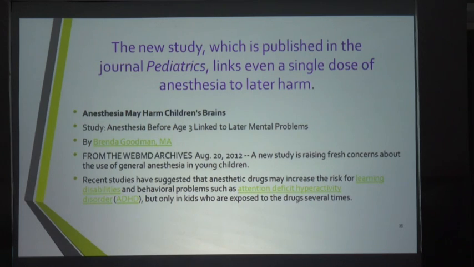So it was very easy for me at that time. And then I realized, Dr. Prakash had informed me that anesthesia is unsafe. And I found out that anesthesia may harm children's brains, and exposure before 3 years is linked to later mental problems. And from WebMD archives, a new study raising fresh concerns about the use of GA in young children. The more times you do it, brain damage is sure. So it is better to avoid general anesthesia unnecessarily.